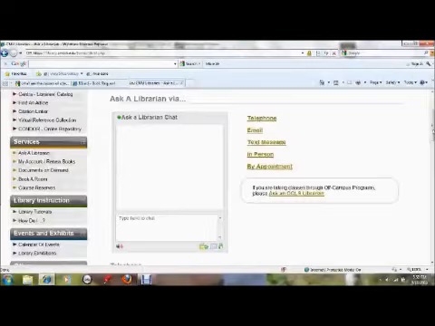The other thing that you can get to through the library homepage is the Ask a Librarian tool, and this is so helpful. This is their job. They are here to answer your questions either through telephone, you can email them, you can text them. If you live near campus, you can go there. But they have someone there most of the time to take care of your questions.